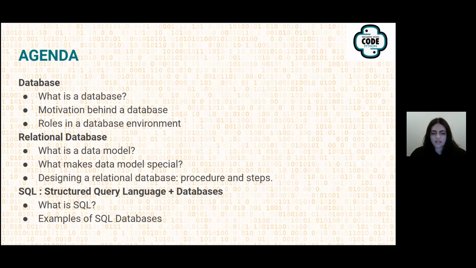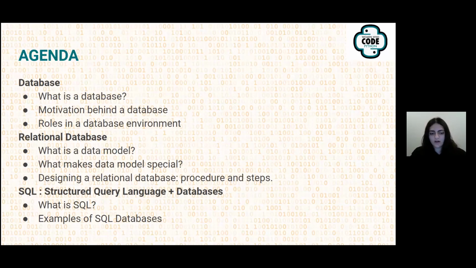SQL databases are actually a major topic. If you study computer science at university, you might take an entire course. If you do a boot camp, this could be a really big topic. So we're going to try our best to cover as much as possible in 2 sessions regarding SQL: this session and the next one. This one is more theory, the next one more code.